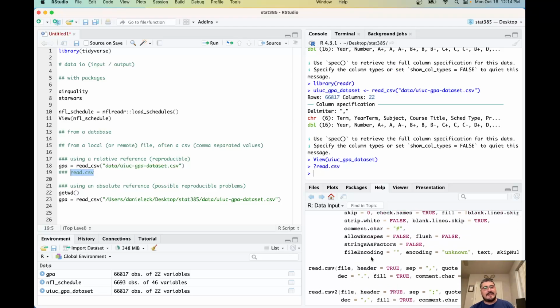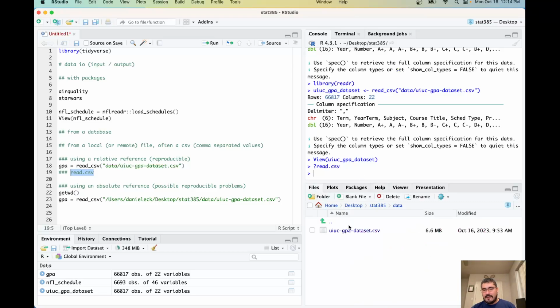It doesn't have the nice window that we saw where you could just click and say import data set. That's a really nice and new feature that did not exist when R was first created, or really before the tidyverse.